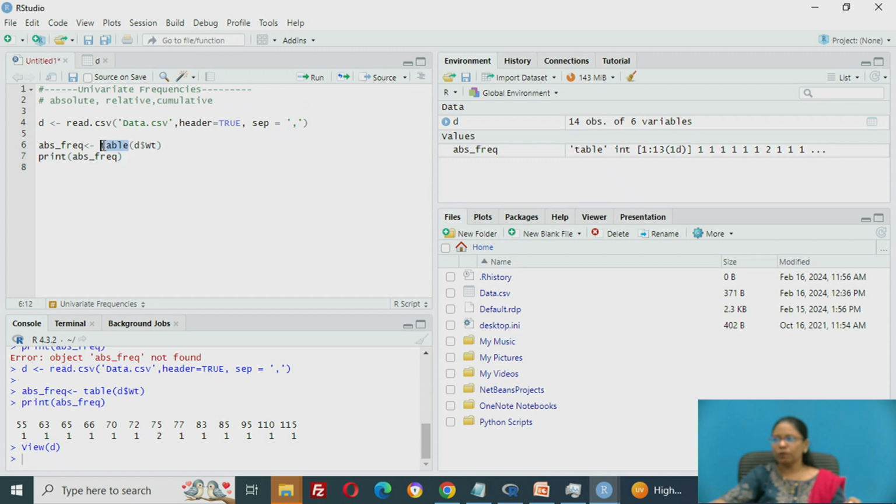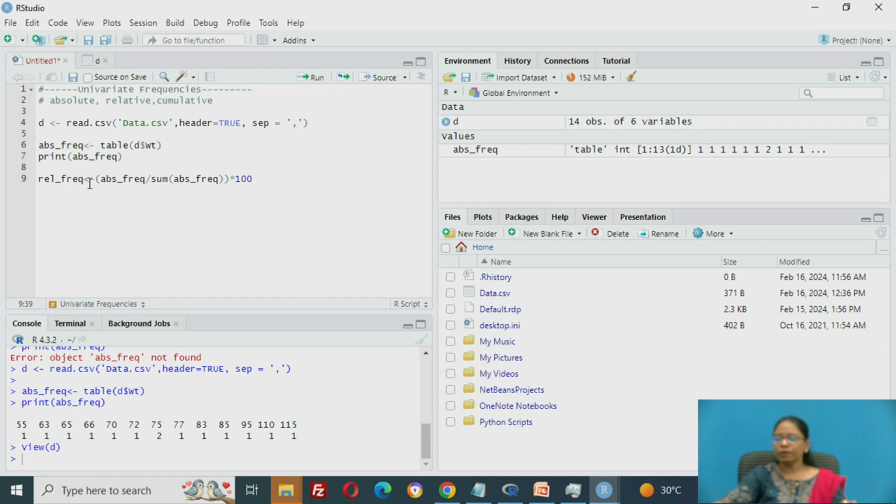Absolute frequency can be found by using the table, and then I have printed the absolute frequency. Now the relative frequency. I can give a name to the variable with the assignment operator.